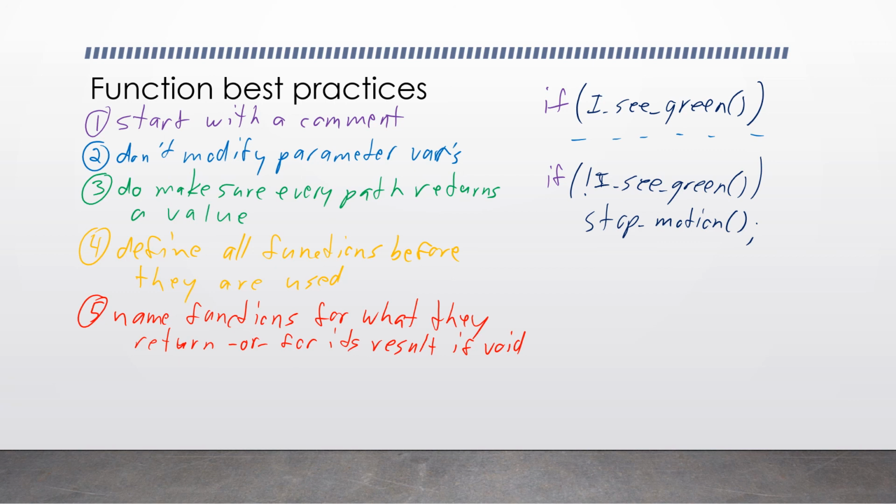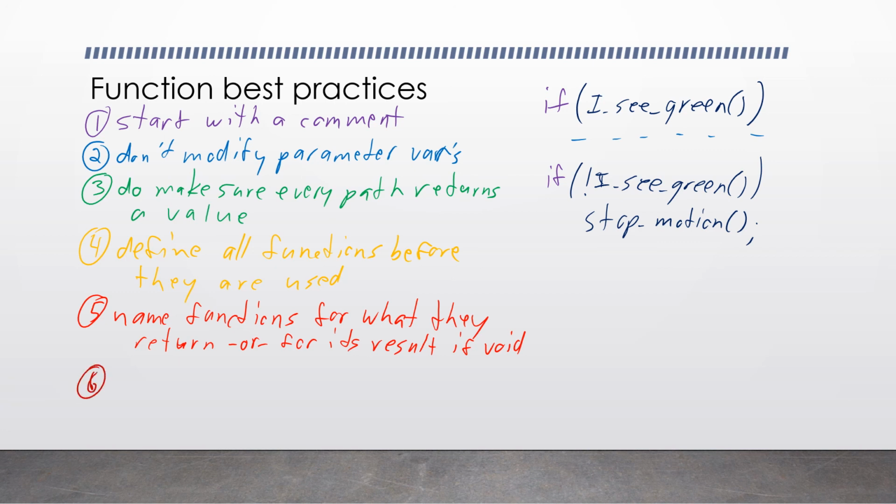If I had named my function something else like motor halt, well, that would still make sense. If I had named it set 0, that wouldn't make so much sense. Or if I had just named it function X, that would totally not make sense. So name your functions things so that when you read your code, the code makes sense.